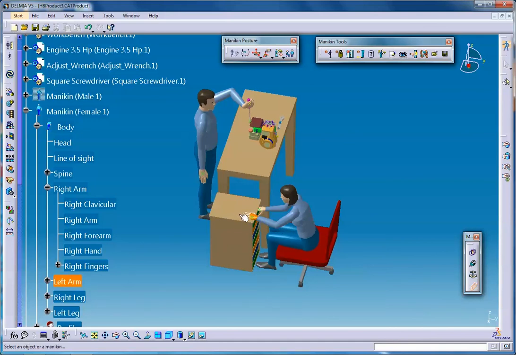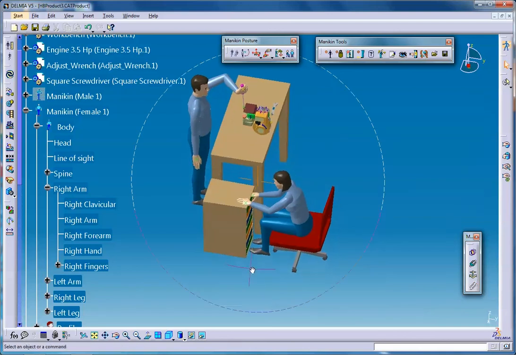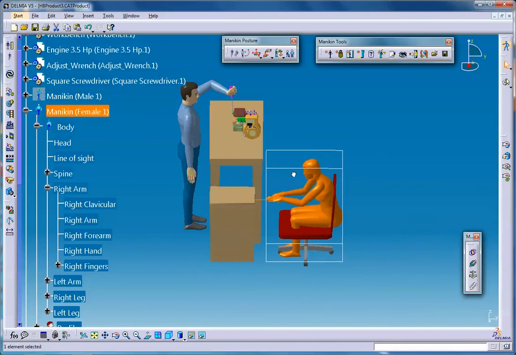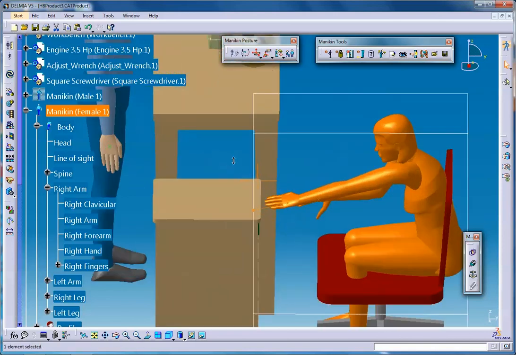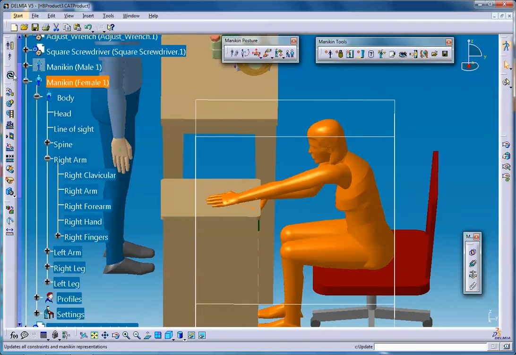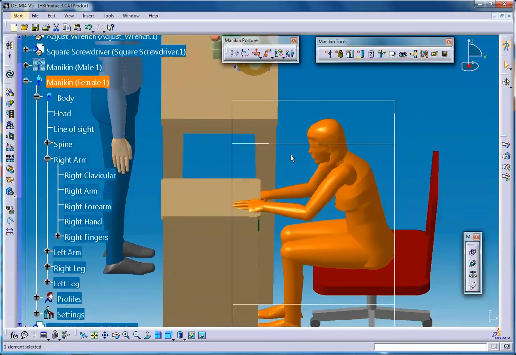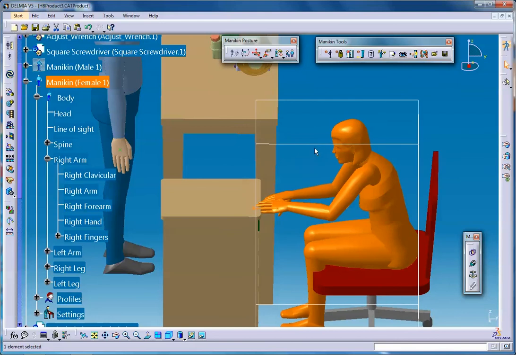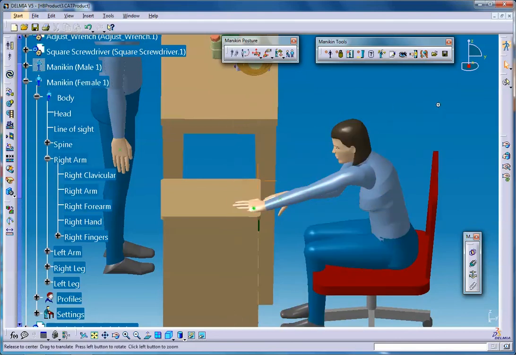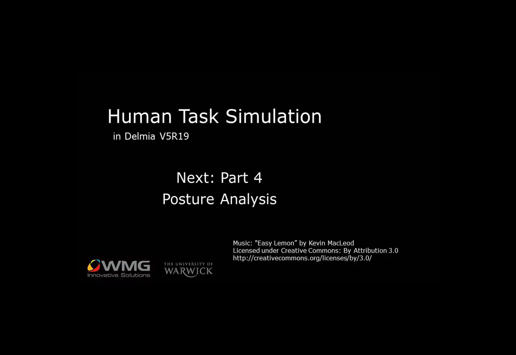And to test the effect of this, we can move the mannequin away from the bench and then click the update function over here on the left, and we'll see she reaches as best she can to try and establish that constraint. Okay, now if we can just move that in and there we go. Okay, so if she can, she'll try and maintain her hand on that position. At the moment we've not got automatic updates, so every time I want to test it I'll have to click the update button, but that can be set to automatic. And we'll stop at that point and use another demonstration for this next part of the demonstration.